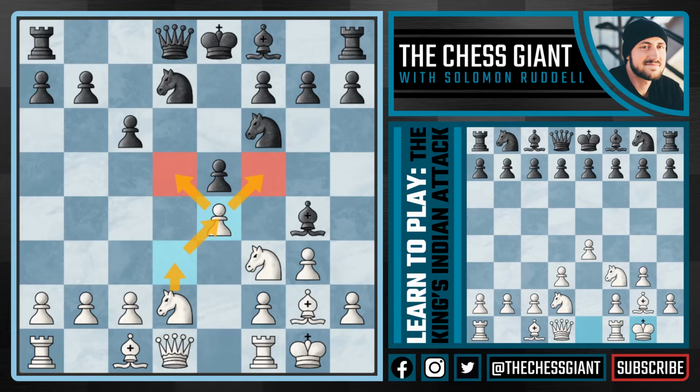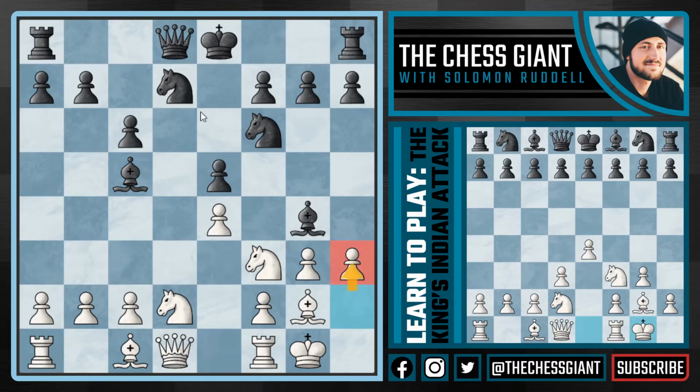Now against an active move like bishop c5, we have the key idea in the King's Indian Attack of h3. We see this move a ton, especially against bishop g4, which looks to pin our knight to our queen on d1, and now black does have a big decision to make.